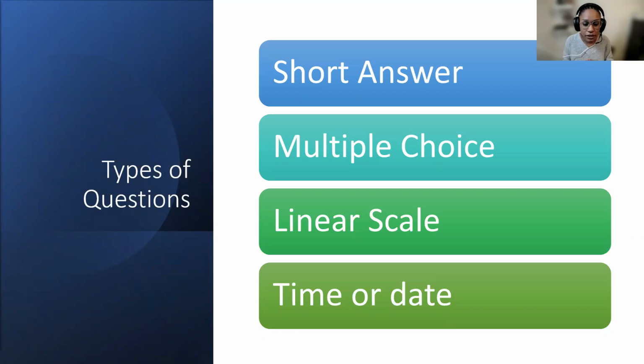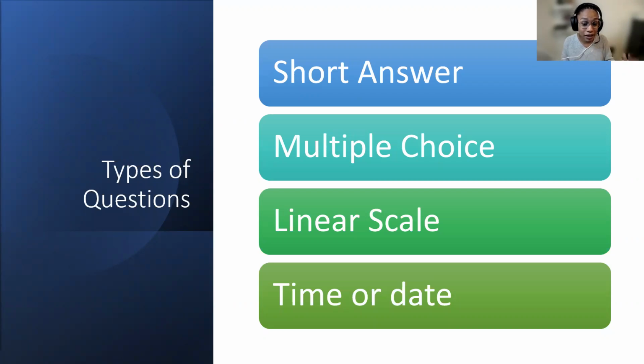Under multiple choices, there are things like checkboxes, drop-down lists, and these allow recipients to select answers from a list, which is very helpful for when you want a narrow selection of responses. So for example, if you are planning to host a holiday party, holiday type potluck, and you want to know who's bringing what, you can ask them to select a multiple choice option of if they're bringing a main course, a vegetable side dish, a starch side dish, or a dessert, and then ask them in a short answer format what they're actually bringing to make sure you have some from each category.